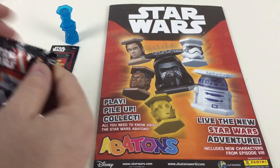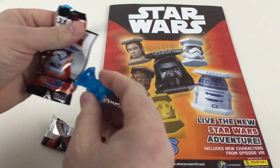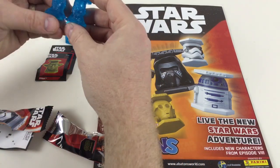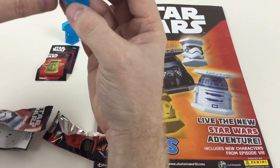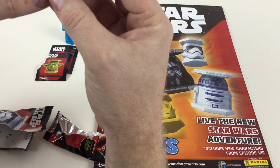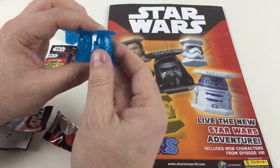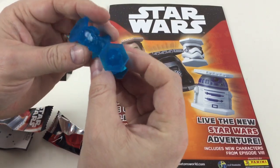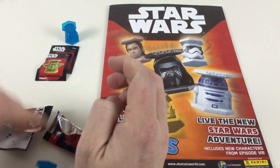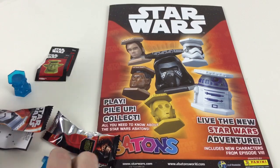Last but not least, let's get a good one. I've torn the card again, not to worry. Three transparent ones — and it's another Darth Maul. Well, that's a shame. We've got two of the same Darth Mauls. Interestingly, one says O-2-A and the other says O-2-F. That's very strange — they look the same but have different codes. And we've also got a Darth Vader, so we've got Darth Vader and Darth Maul — that's a pretty good set.